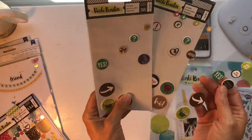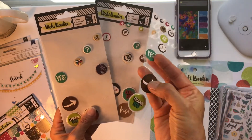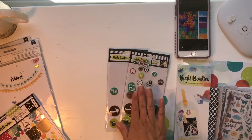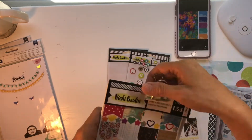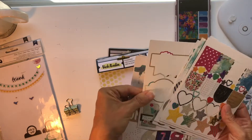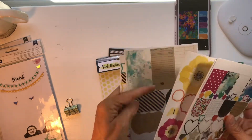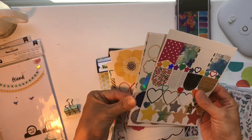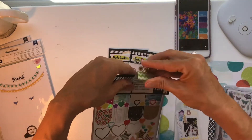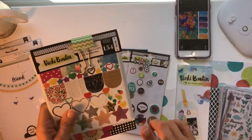Somehow it seems I must have had three of these collections - three sets of puffy and embossed stickers. She calls them stickers but there are embossed bits - debossed, embossed, whatever. So I have three sets of these - wouldn't it be nice to kill these off? I also have this whole sticker book with what I think are two extra pages from when I used to belong to the Scrap Room. These don't stick really well so you actually have to use a little bit of adhesive with them.